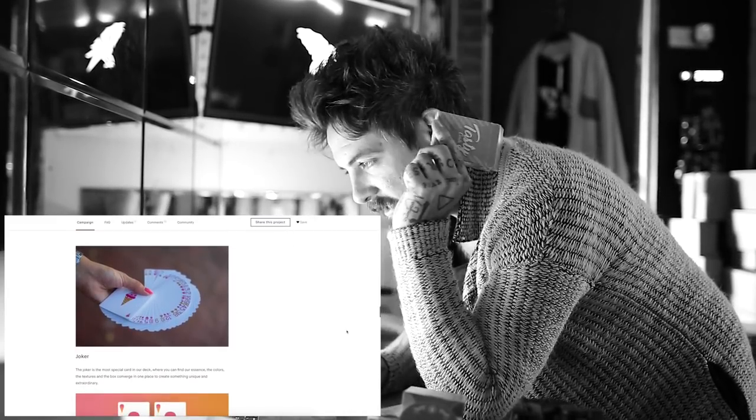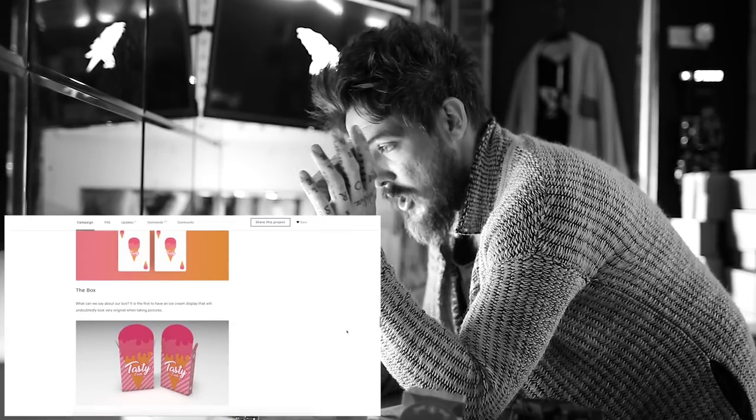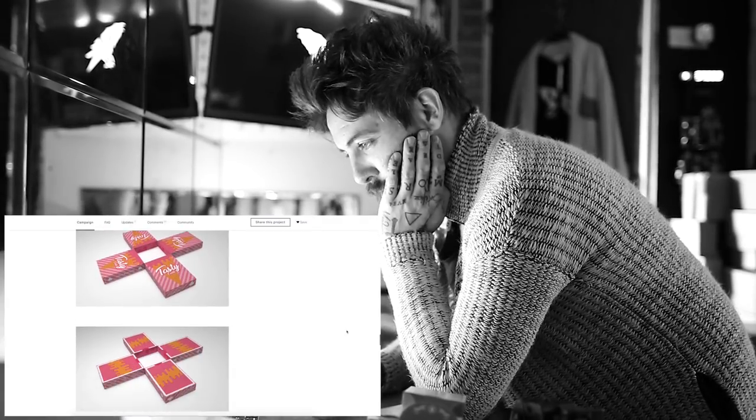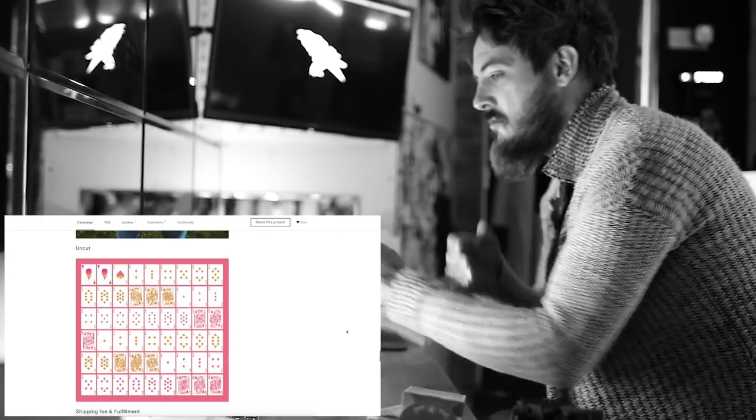General features: limited edition, 980 decks and 20 uncuts. No reprints. God damn it. 52 playing cards plus 2 jokers, poker size, magic finish, luxury paper stock produced by Hanson, generous Spock.